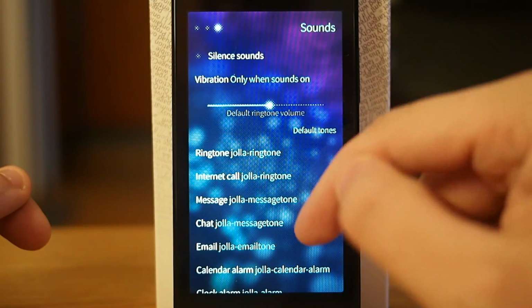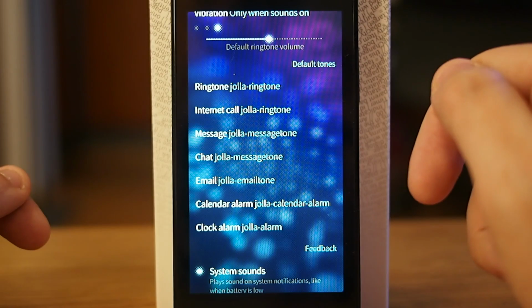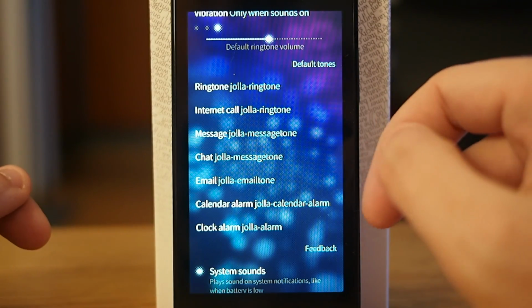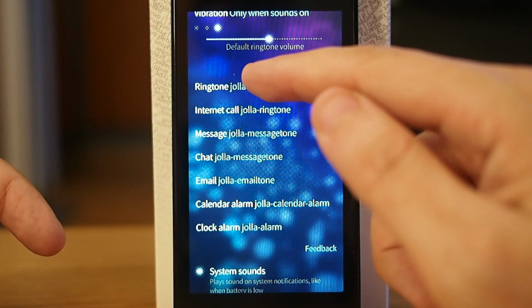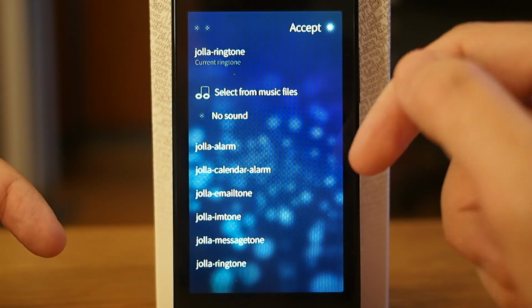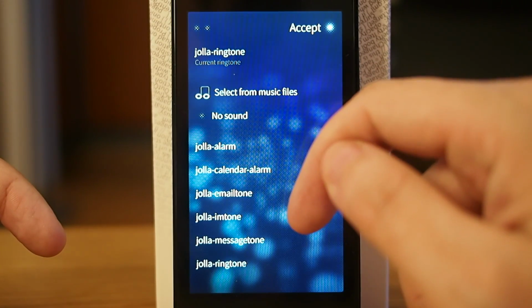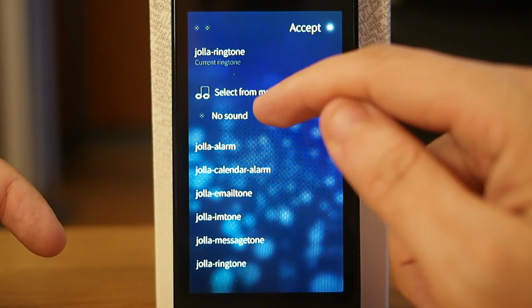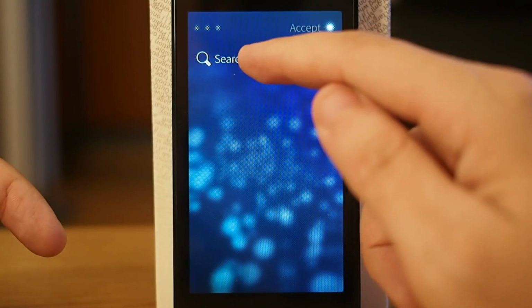You can change the ringtone, internet call, message, chat, email, calendar, clock tones from this menu. I don't have so many ringtones. Actually, I think I have only this Jolla ringtone. I can also select music files. Do I have anything?